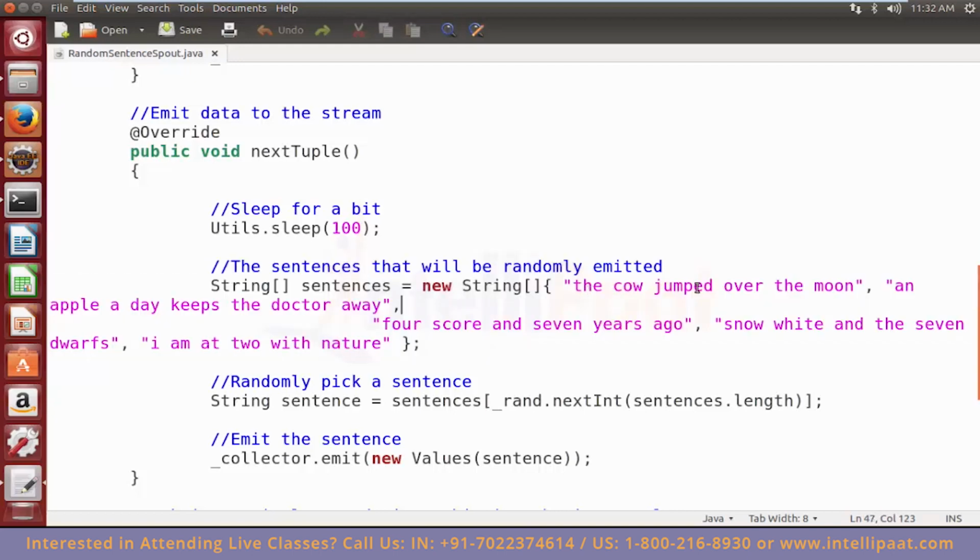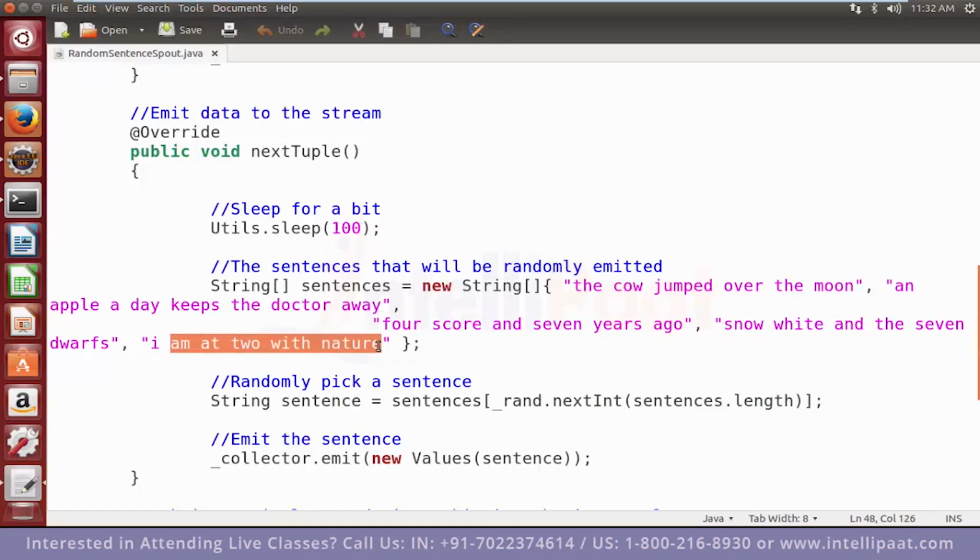The first one is "the cow jumped over the moon." "An apple a day keeps the doctor away." The third one, "four score and seven years ago." The fourth one, "Snow White and the Seven Dwarfs." And the fifth one is "I am at two with nature."